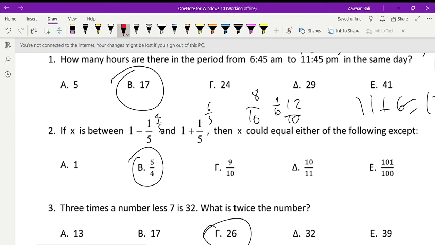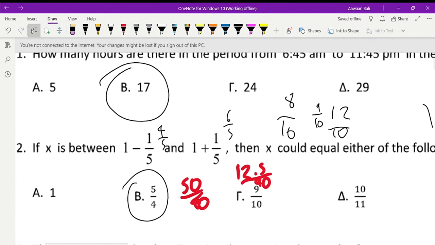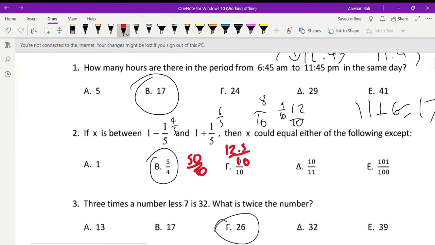But if we had Vita, 5 upon 4, it can become 50 upon 40, and divide both by 4, and then you have 12.5 upon 10. Now basically 12.5 is bigger than 12, so that doesn't fit at all. 12.5 is bigger than 12. And wait, sorry, this is 10 when you're dividing both by 4. So that means that Vita is wrong, and the answer is 5 upon 4.